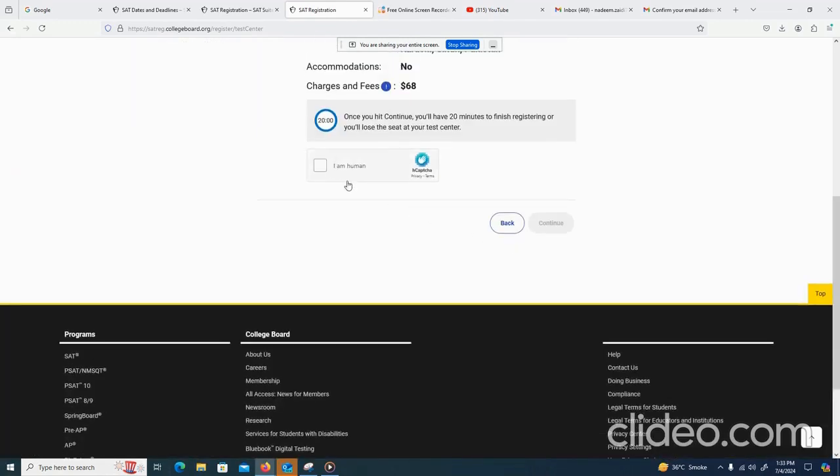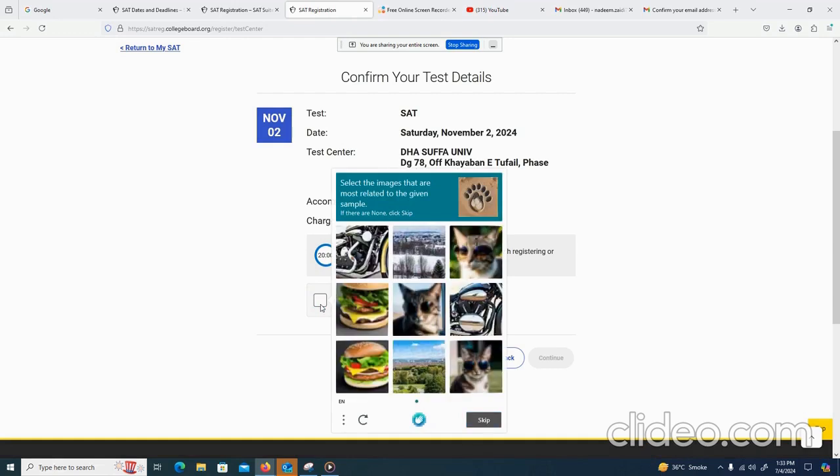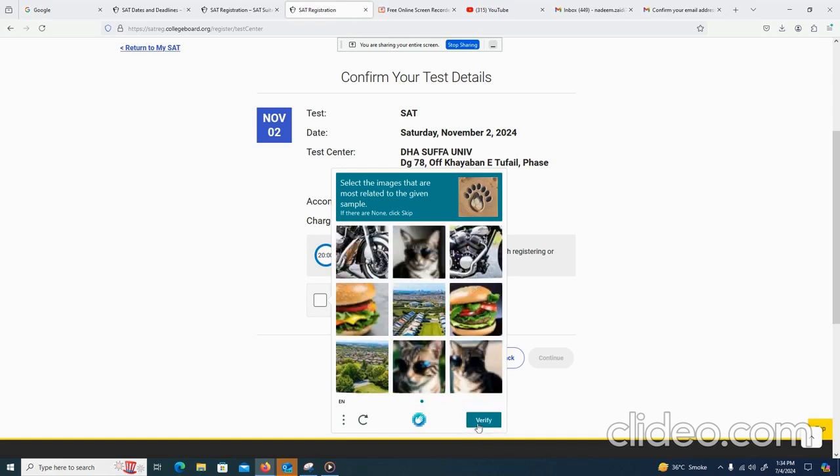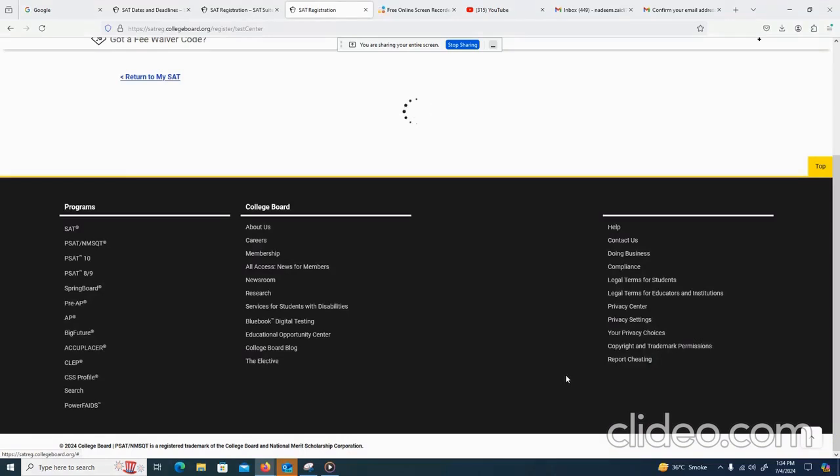Now, when you press continue, here it will give you a summary where your test center is. These are your charges, but these are not your overall charges. The center charges will be added to this. Then there will be a test. If you are a robot or a human, you will be subjected to two such tests. Okay, so this is related to which sample? So most likely this. Okay, this, this, and this. Now, once you press, it asks you to verify twice. The system has verified that you're a human being. You will continue.